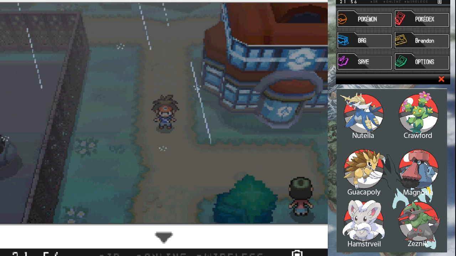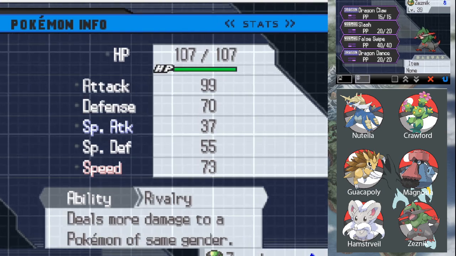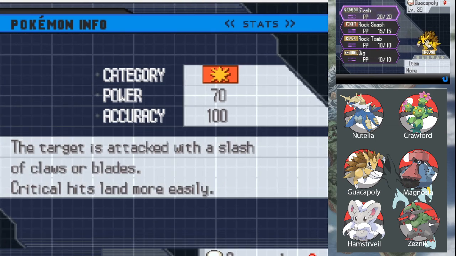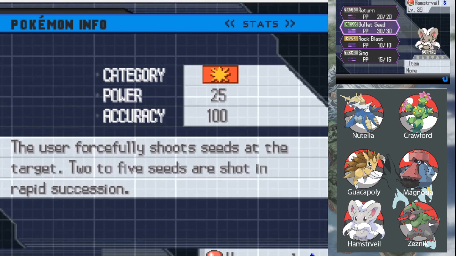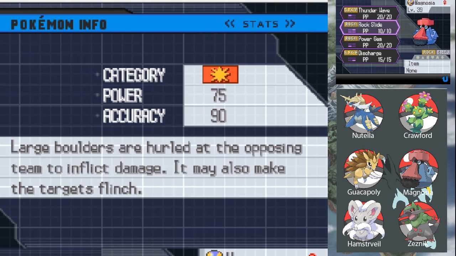I have done some grinding off screen, and now the whole team is sitting pretty at level 39. Zesnik did evolve at level 38, so you saw that. You didn't see that, it was off screen. But here is the team as it is, and I'm just going to shuffle up some moves. Really excited to use Hamsterville because he has a really good combination of moves. And everyone else is pretty much the same.